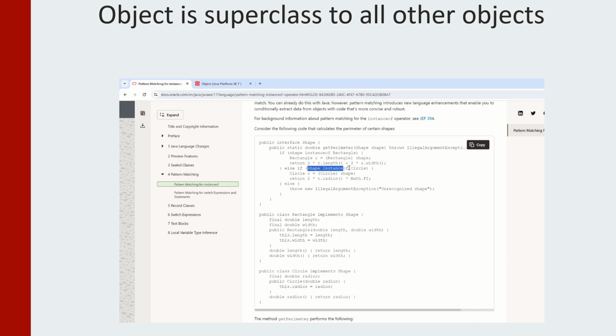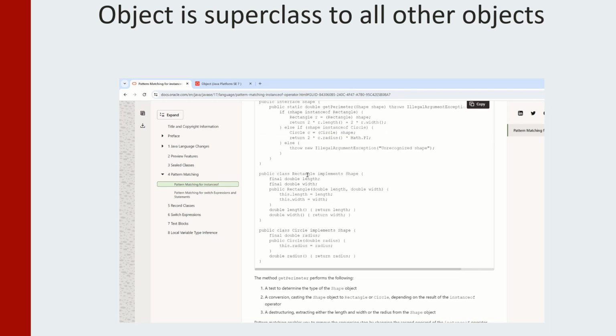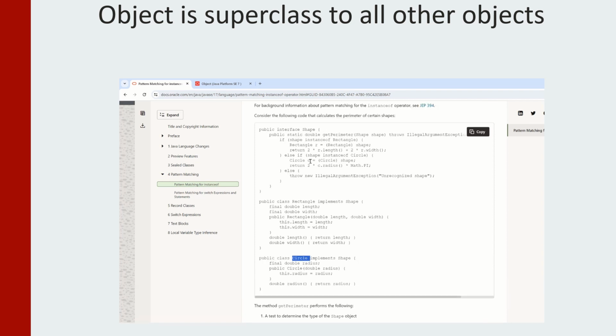Otherwise, if the shape is an instance of a Circle, then you return the area of the circle. So here, Rectangle is a particular class and Circle is a particular class. And so you can literally just check to see if a particular instance is an instance of a particular class.